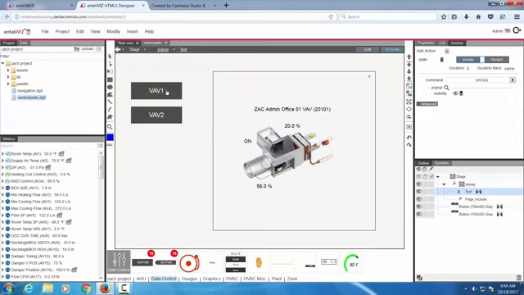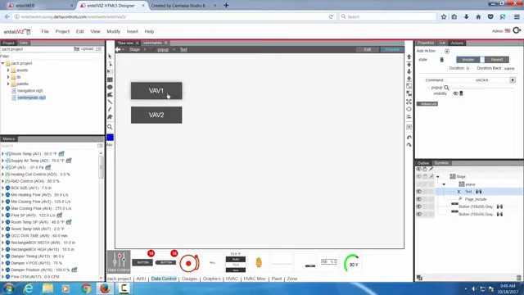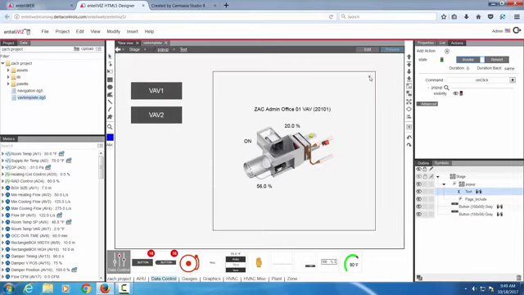So trying this out, if I go preview, VAV, it appears. Click the X button, it disappears, appears, disappears. So that's just another option for you. And that is how you create navigation to open a templated graphic using a page include.